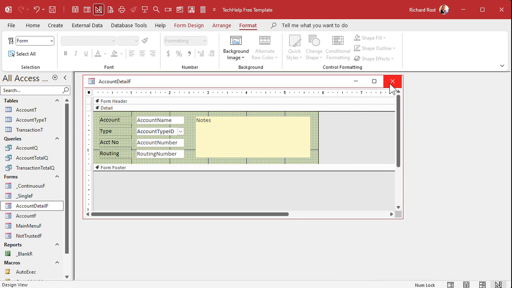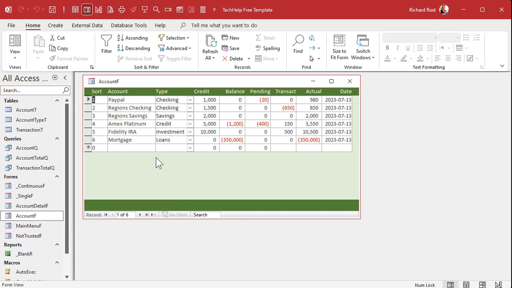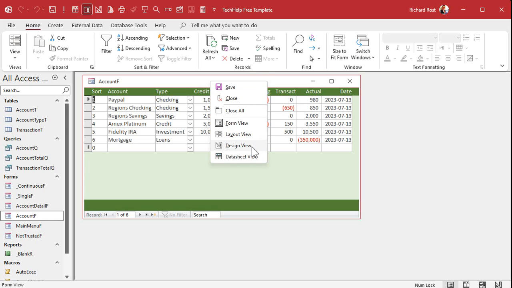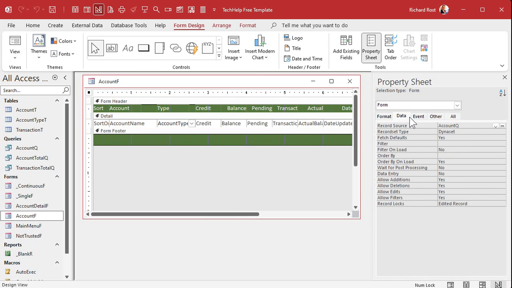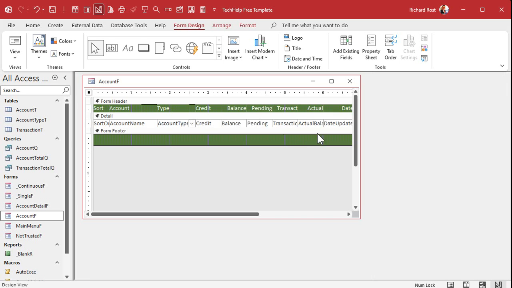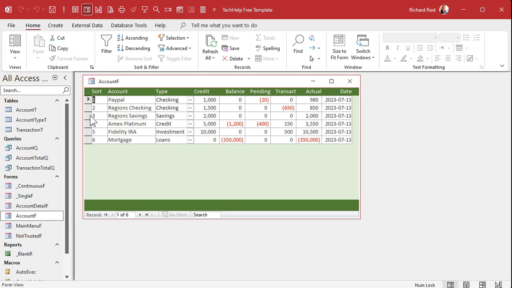In fact, that brings me back to this guy. We're going to make some changes over here too. On this form, I don't want users to delete or add records directly from here. So we're going to turn off allow under data. We're going to turn off allow deletions and allow additions. Again, we'll make buttons for both of those things. You're asking for problems if the user can click here accidentally and hit delete, right?